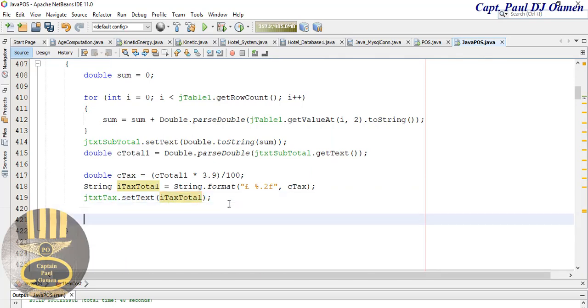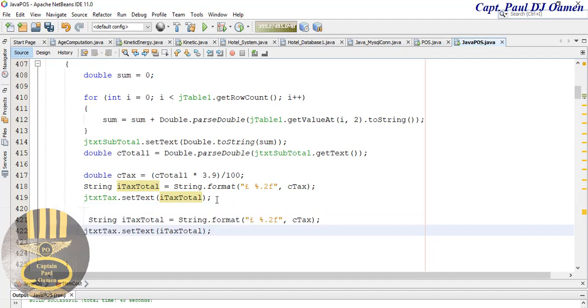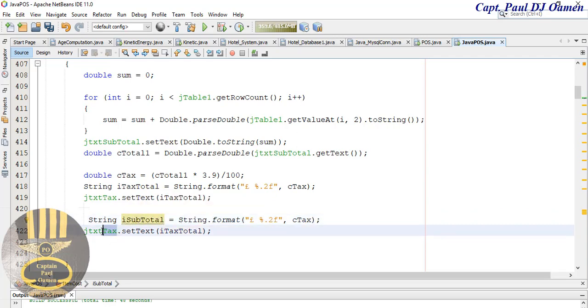So come down here. The next thing I want to do now is I'm going to make up one for my subtotal. I'm going to copy all of these, just come right down here, paste, and change these to subtotal, iSubtotal, sub, and this one is going to become subtotal.